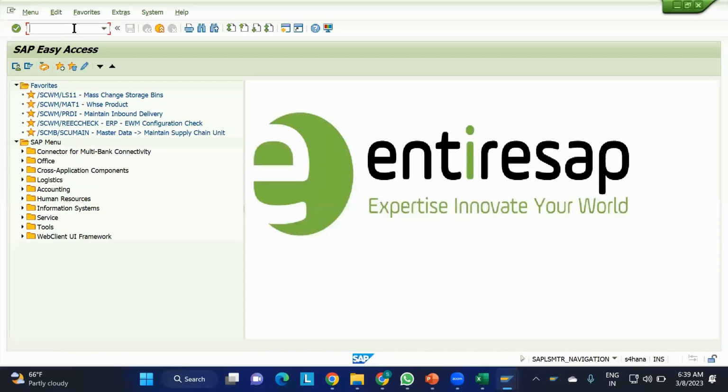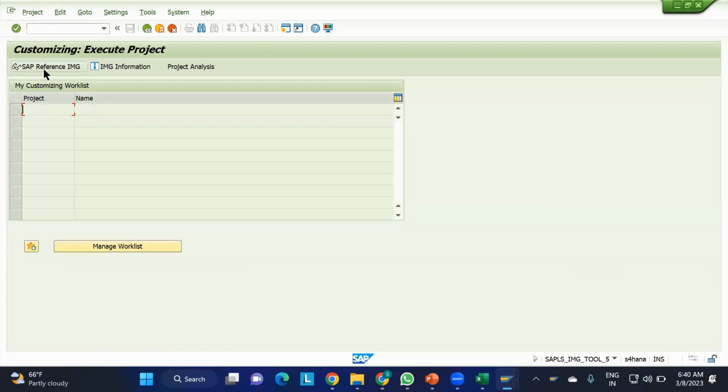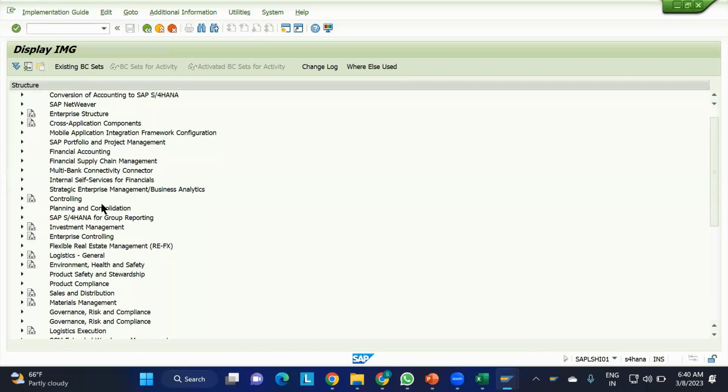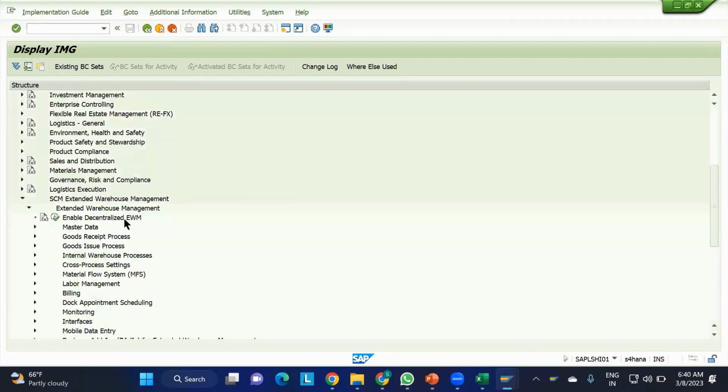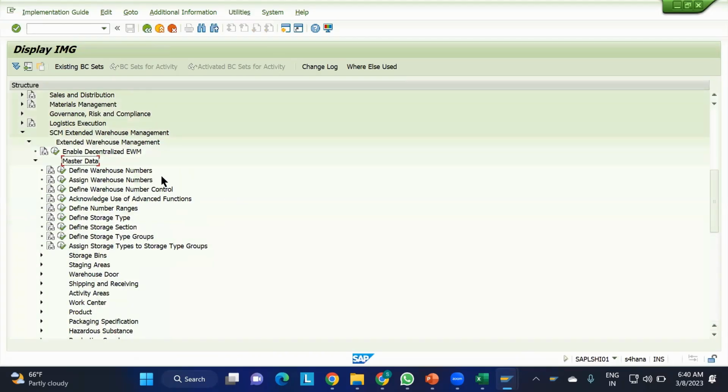For the embedded, we have to go to the path SPRO, IMG, and you need to take SCM-EWM. Within that, Extended Warehouse Management, then Master Data. Within the master data, we are creating everything, whatever the storage is there and warehouse is there. As I said, define warehouse number.